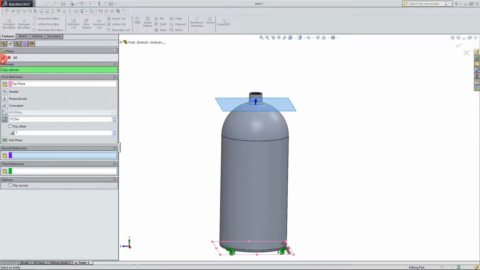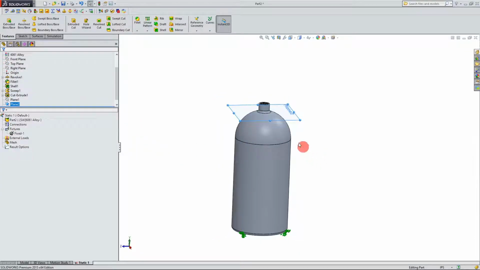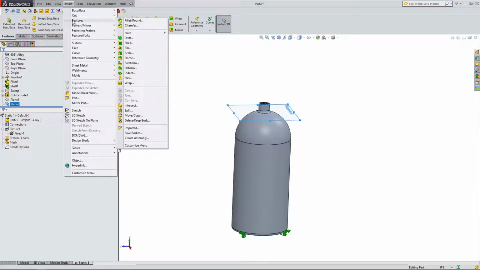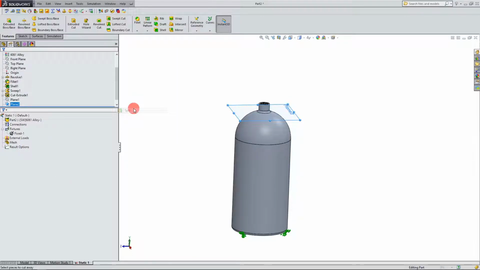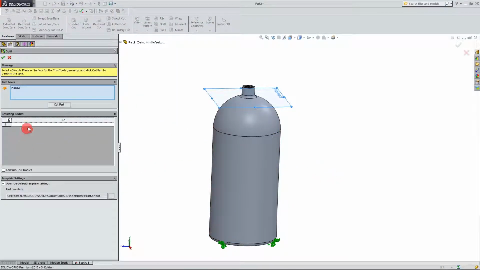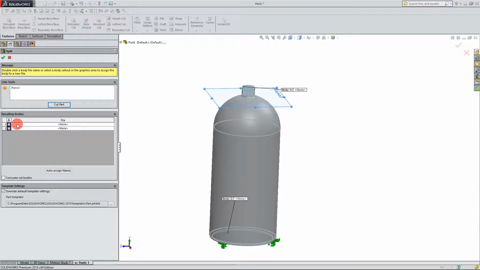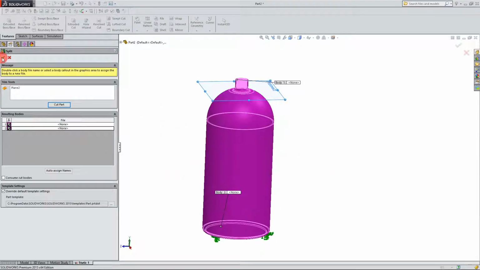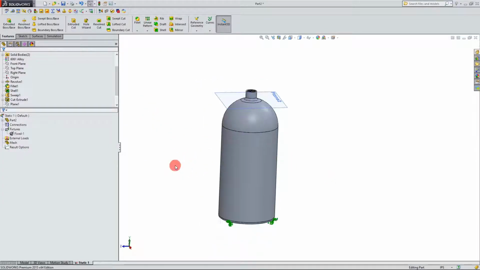So hit OK. At this point, I can create a split. I'm going to come over to Insert, Features, Split, and I'm going to just select Cut the Part because there's only one part currently. And if I select both of these, I can create a split by hitting OK.